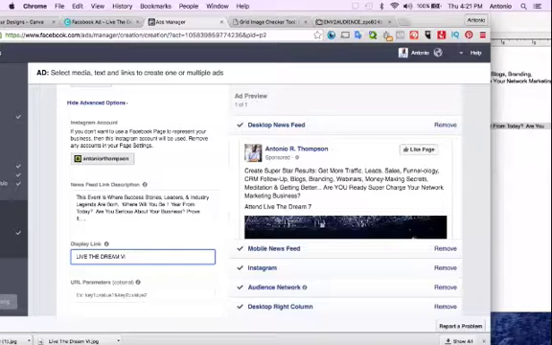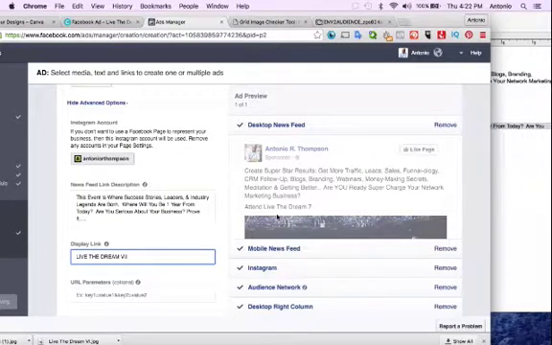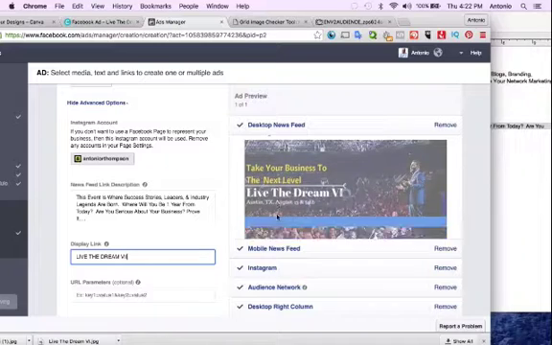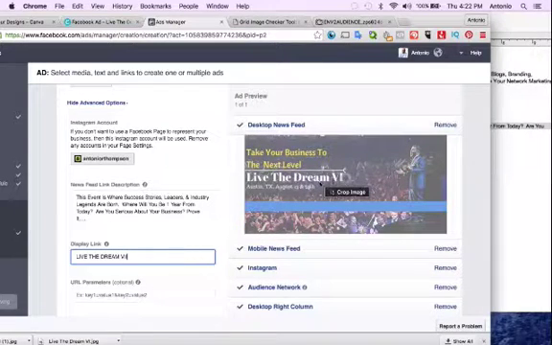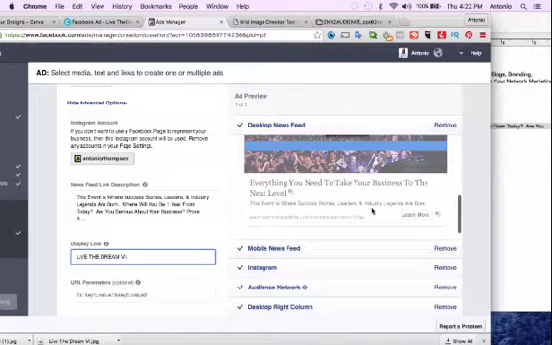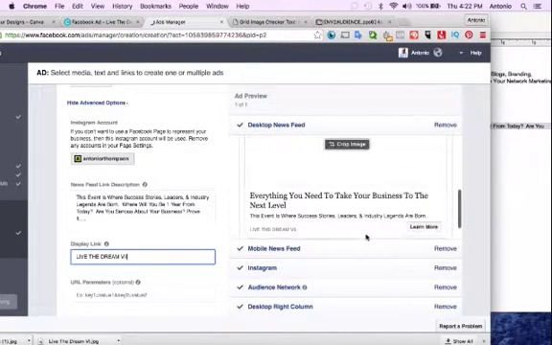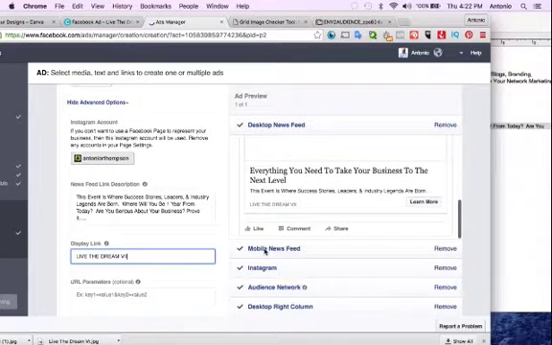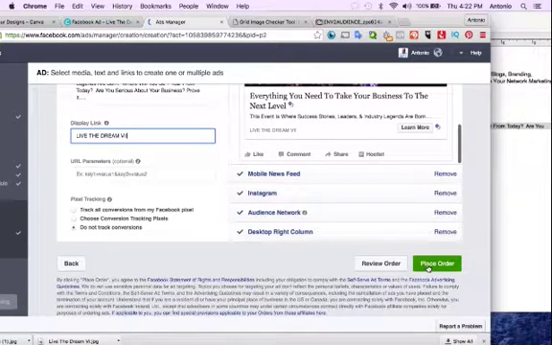Oops. I just noticed an issue, but not a big deal. That says 6. It should have been 7, but it's all gravy. We're not going to run this ad, but you get the point. I made a mistake. It's all good. So then I would just go ahead and run this ad, place the order, right? Very simple.